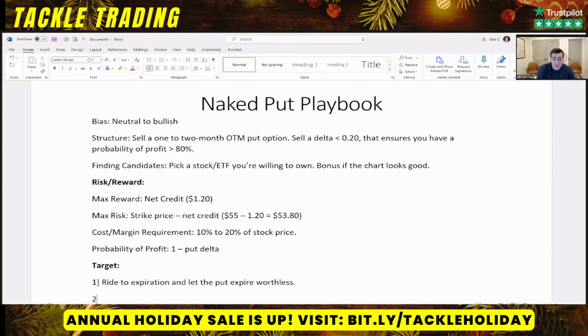Some people are like, 32 days, that's forever away. What if I make most of my money relatively quickly? How about I exit once I've made most of my money? You, my friend, are focusing on what we call ROTI, return on time invested. If I make most of my money in a short period of time, my profit per day is a lot better. Maybe I should just take the money and run. Maybe you should. It's a good idea. So what you could do is say, I'm going to buy back my put, because that's what you do when you get out. You sold the put to get in, buy it back to get out. I'll buy back my put when I've made the majority of the profit. Majority meaning, I don't know, 80% plus of the profit.